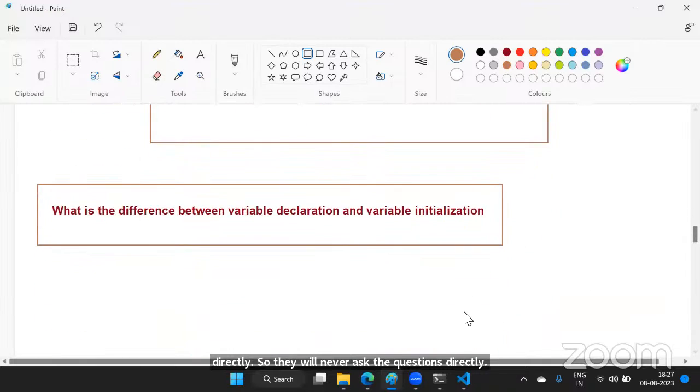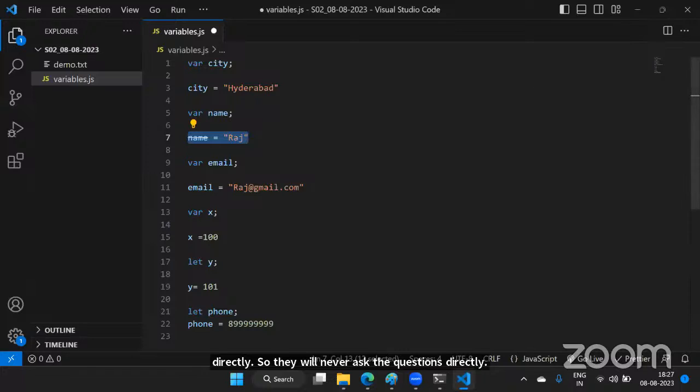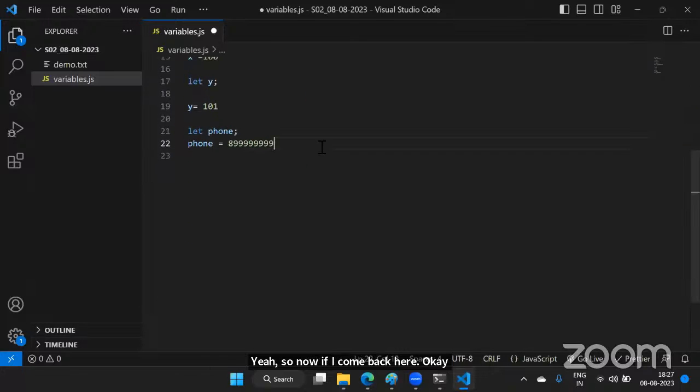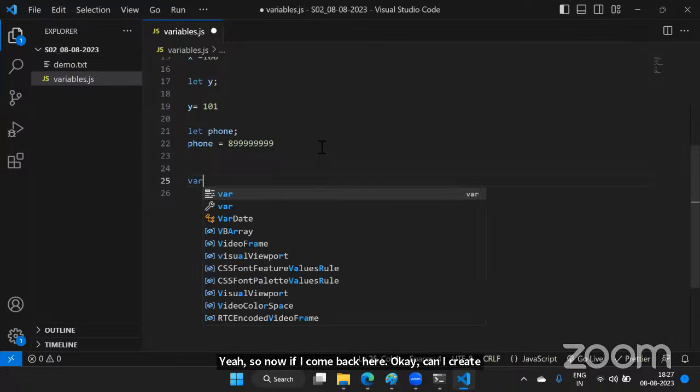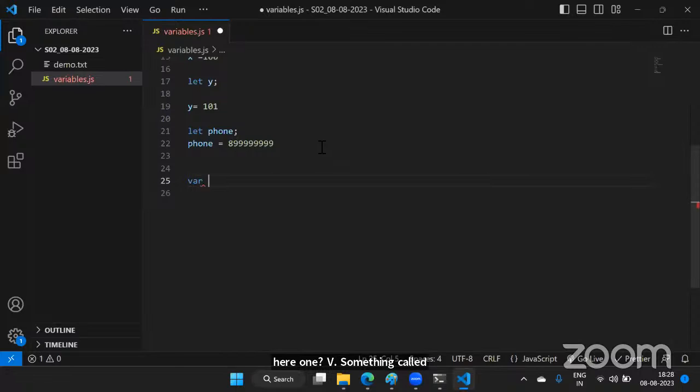Yeah. So now if I come back here, can I create one variable, something like var ID, and assign some value here? This entire process of creating the variable and assigning the data to it is called variable initialization.